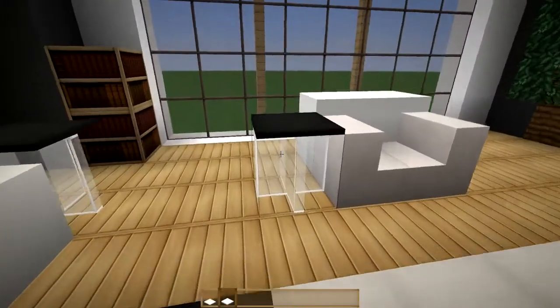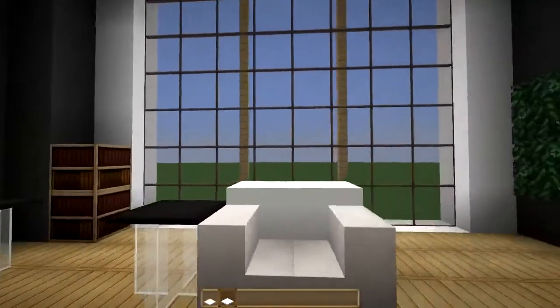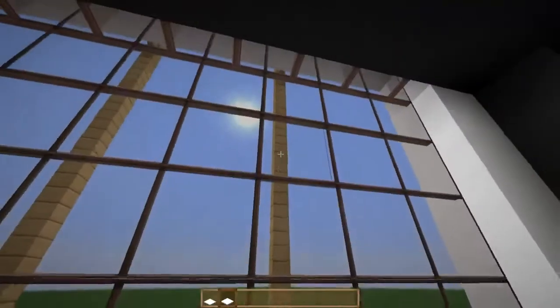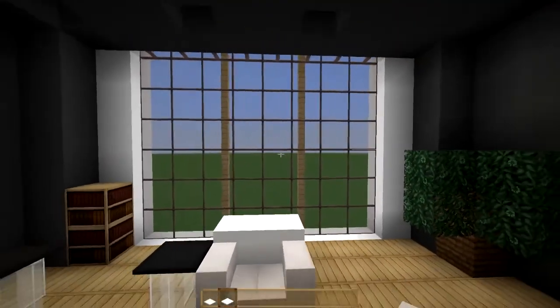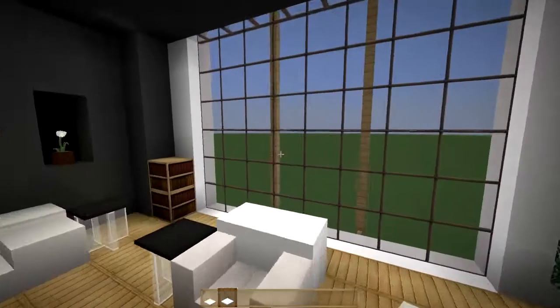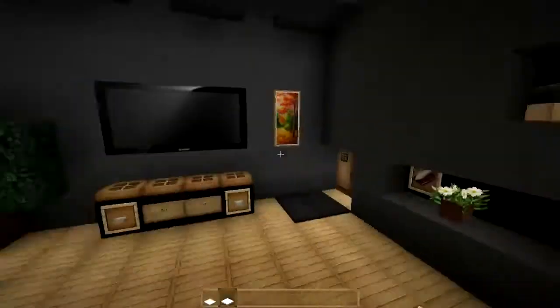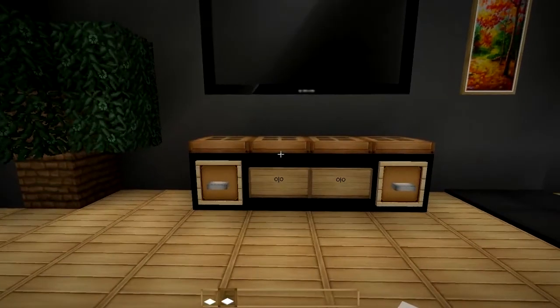Some stained glass panels for the little end tables and a little bookcase, and I did a bay window here, something really large, and I put two of the fence posts on the outside just to give some division. So when you look at it from about this angle, it looks like subdivisions in the glass itself, even though they're on the back side of it. They don't touch the glass, so it's a pretty neat feature. I did a couple of plants here and there, a little entertainment center. This is a cool design that I was thinking about too.